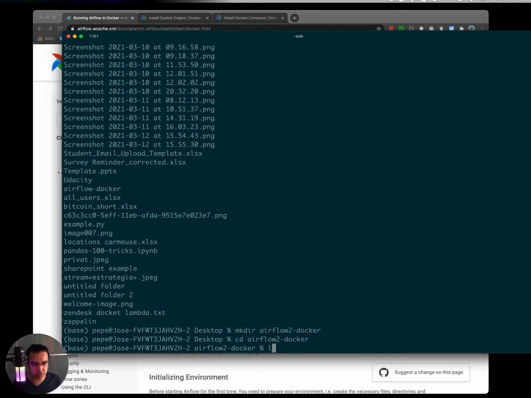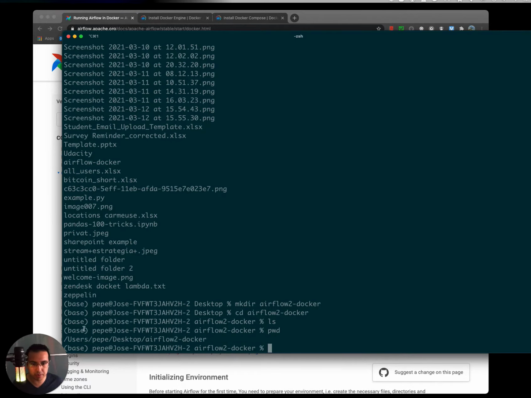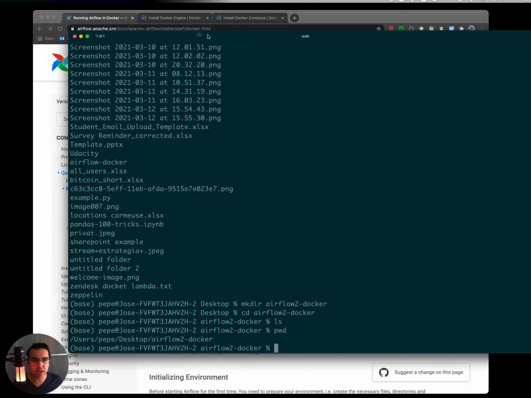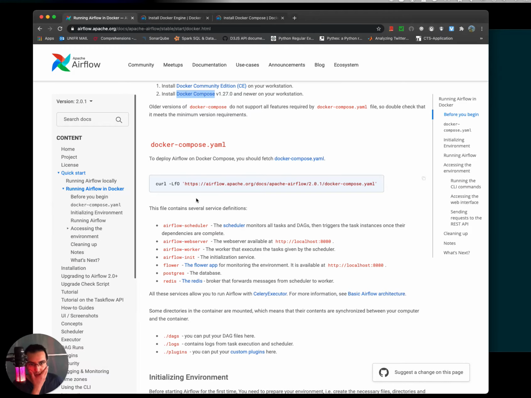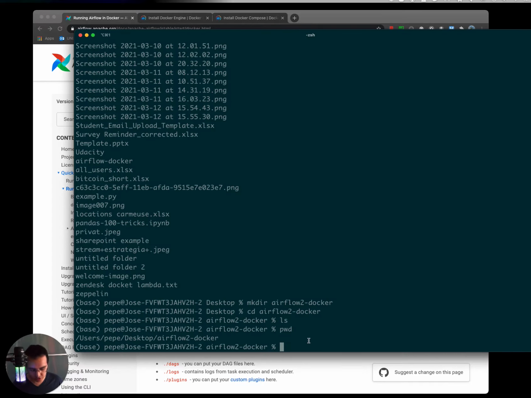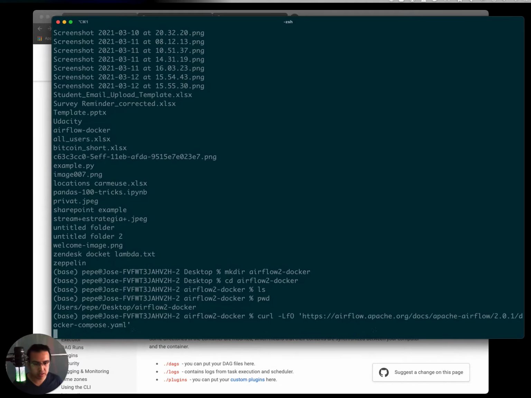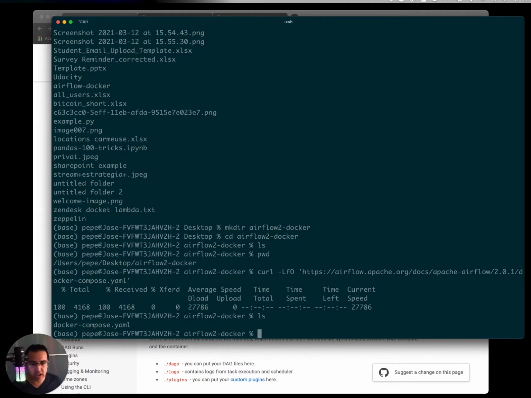So I am here in this folder that is really quite empty, right? Now in this folder, I just do pwd to show the path. Here we have it. So now I'm going to follow the instructions. We have to download this Docker Compose YAML, and for Mac users, you can just go here, and the documentation is quite explicit. So we just fetch this Docker Compose YAML. What just happened is that it downloaded the Docker Compose YAML.